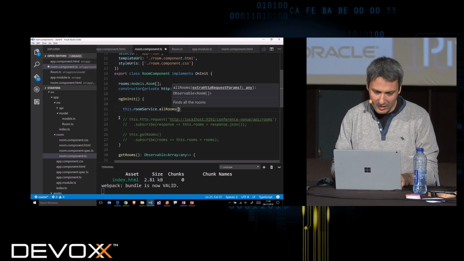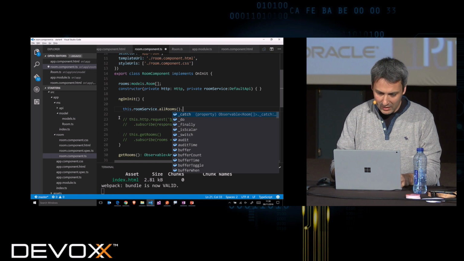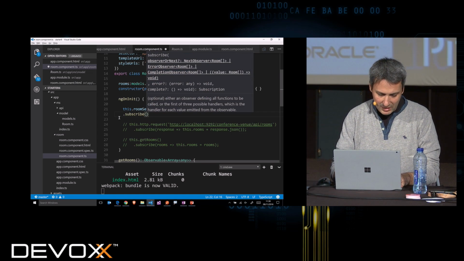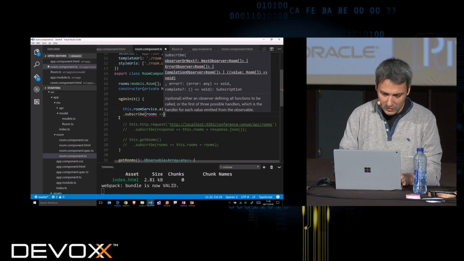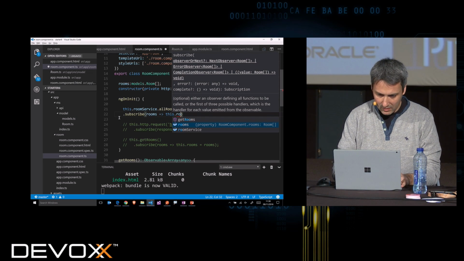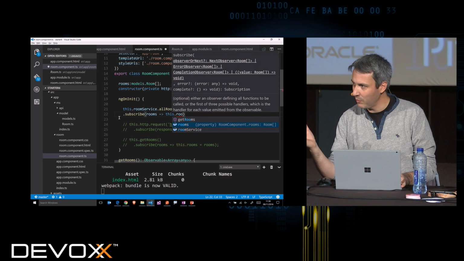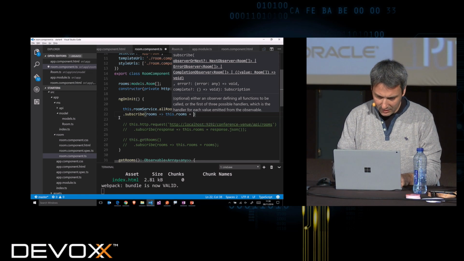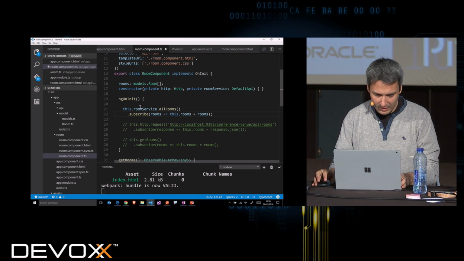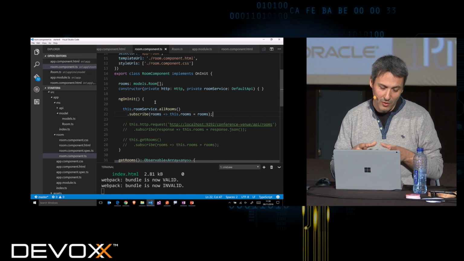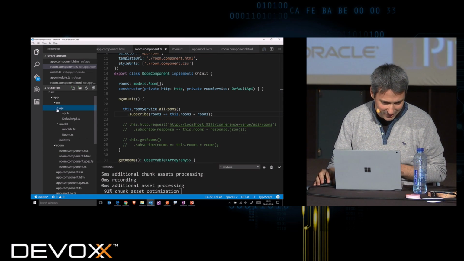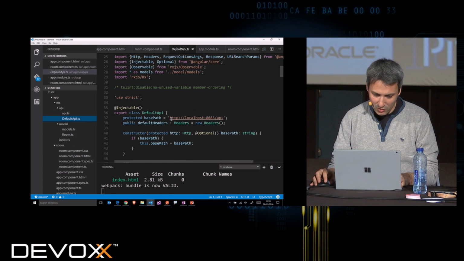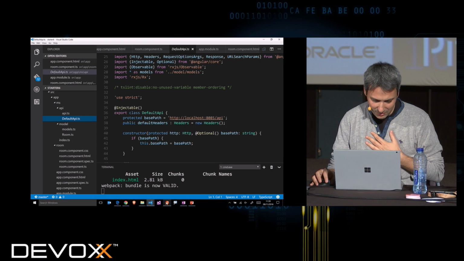All rooms, I can add any extra parameters, and I can, as always, now subscribe to this. This time I don't have a response. I directly have the rooms available, and as you can see in the pop-up, it's a real room array. Get rooms. Okay. And I hope... oh no, it won't work because my friend, you forgot to change here a new contract. Oh yeah, the URL is not good.